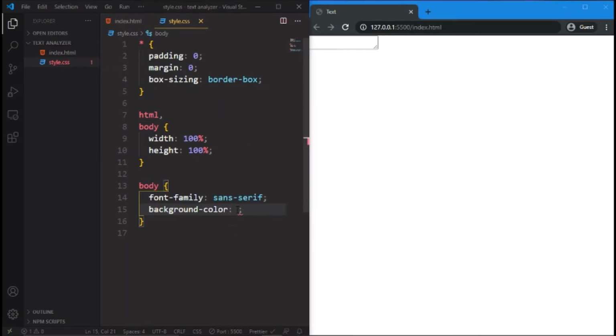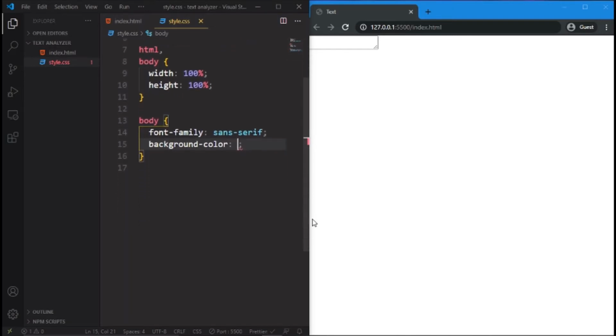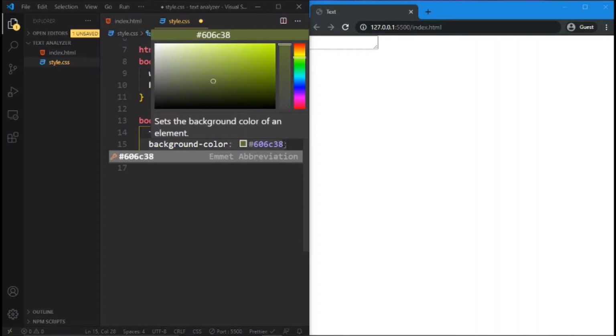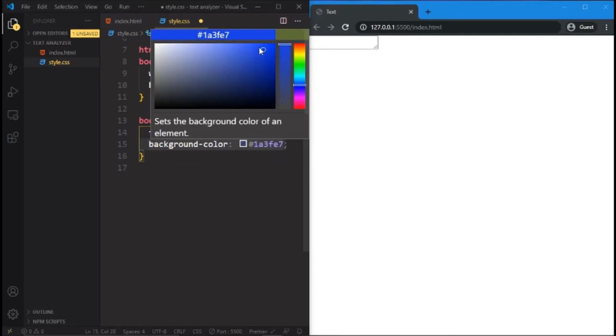now over here we are going to type the background color. So make sure you type the correct code that I'm writing here. It uses hexadecimal code. So hashtag 606C38. Right. Oops. Oh no, not that. It's actually here. This is it.